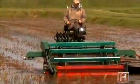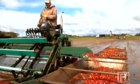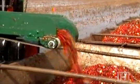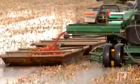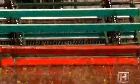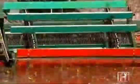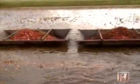But there's another harvest, more steeped in tradition, that demands a more delicate touch. Habelman Brothers in Tomah, Wisconsin is the world's largest producer of fresh cranberries. This harvest is all about delivering the perfect berry. Habelman's harvesters utilize stainless steel teeth to comb the vines, much like the original Getzinger pickers. But these more gentle modern harvesters use a series of paddles to free the berries from the vines. The berries never end up back in the water. They go right into the boats and then into the trucks. We can do about 10 acres a day with the 2 machines that we're using right now.